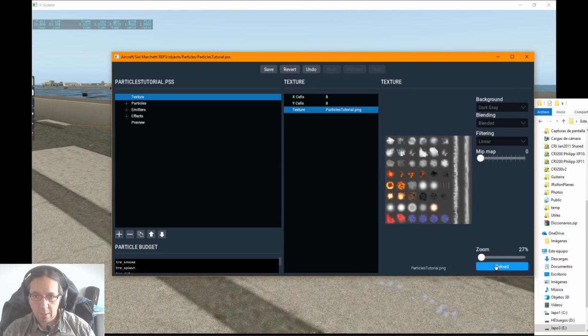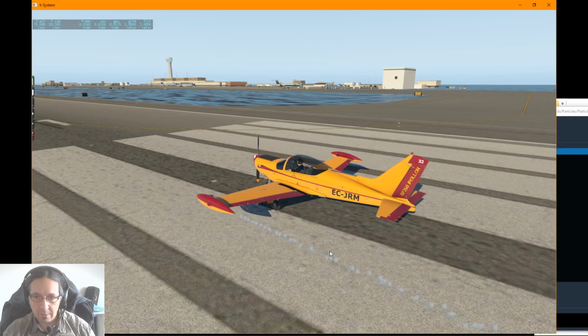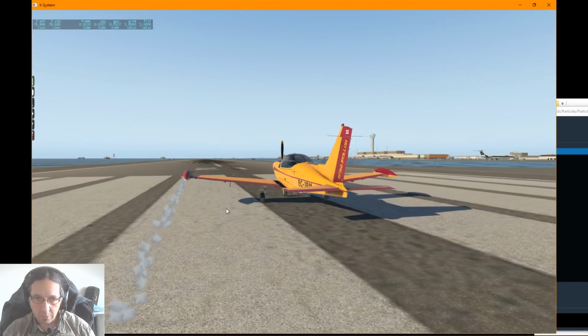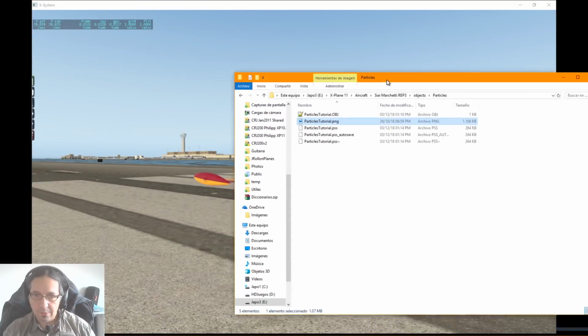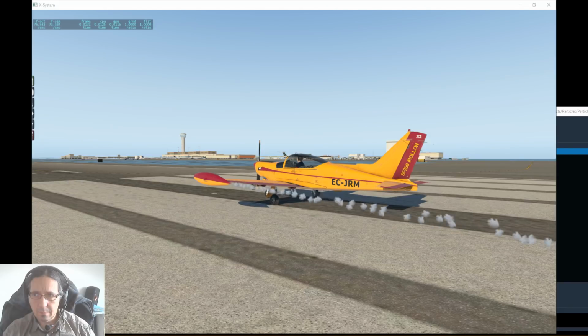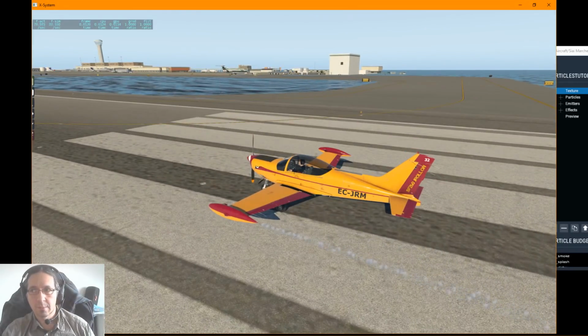Now it's reloaded, and you will see that smoke appears. Now we have the particles, and that is the most difficult part, because now the only thing you have to do is play with it.